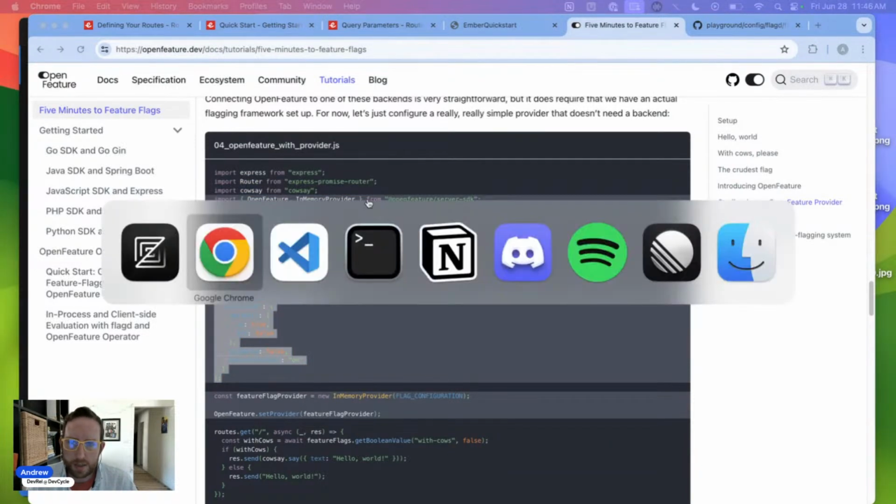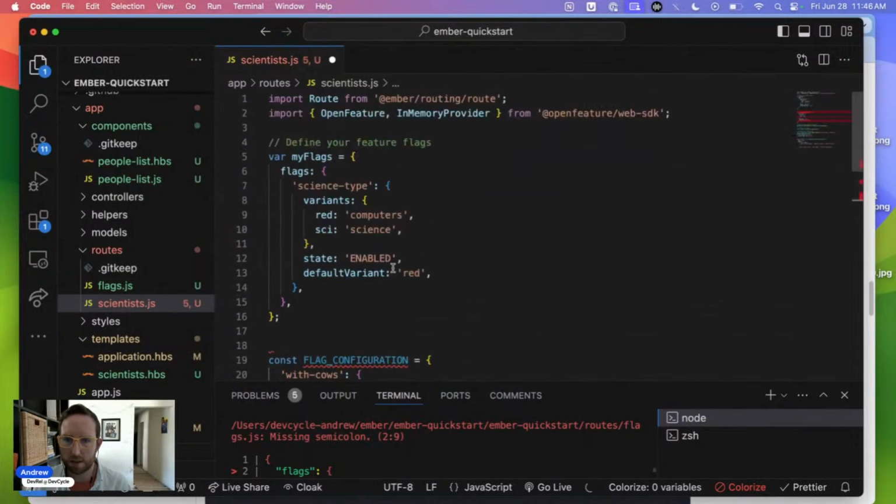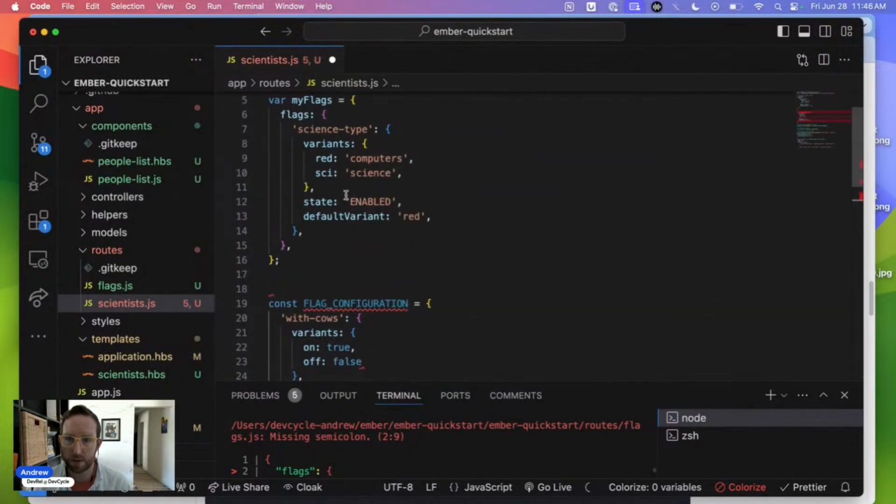Just the structure of this. It's just the structure of this const flag configuration, and then we're gonna copy this with this one. All of this.